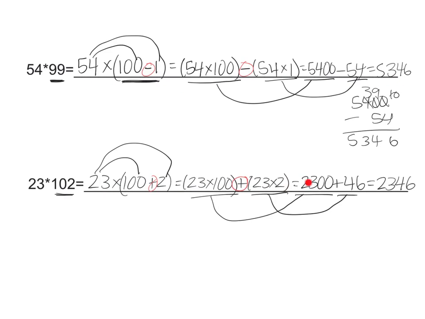Make sure you have every single one of these steps. If you are missing something, you will lose points on your test. It's really important that you have every single one of these steps. If you missed something or you made another mistake, check your work, see where you made your mistake and how you can fix it. This will be the end of this tutorial. Hopefully you feel a little bit more comfortable with how to do problems like this using the distributive property.